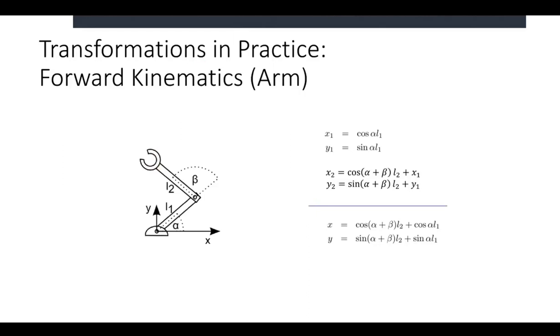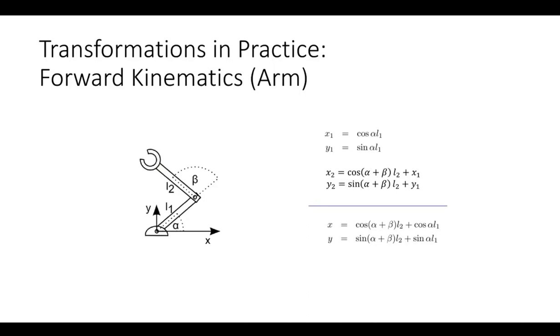Any questions about what forward kinematics means for manipulator arms like this? I have a quick question. So the inverse kinematics would be to find alpha and beta in this situation? That's correct. So given an x and a y, figure out alpha and beta. Awesome, thank you. And it turns out that is much easier said than done, depending on your robot morphology. And we'll cover that one next time.